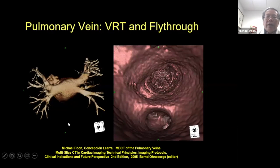so that the interventional electrophysiologists, these are the cardiologists who specialize in electrical problems with the heart, can plan. And this on the right is the inside, the lumen view. On the right side, there are two branches. If you look from the inside of the heart, you can see the two holes that lead to the two veins. And this is very important for the invasive electrophysiologists, because they need to size it. They need to know how big and what kind of catheter they need to use in order to go in and get rid of the irregular rhythm.